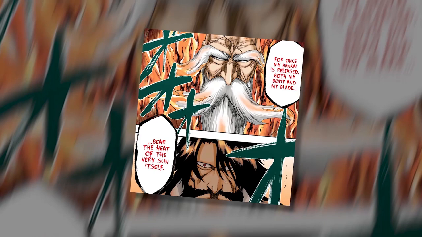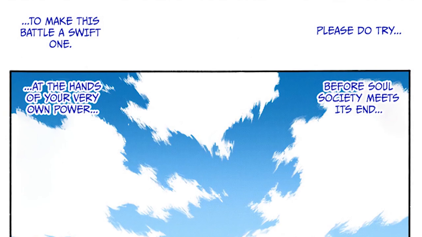In chapter 507, the head captain states that while in Bankai, his body and blade are both covered by the flames of the sun. Unohana had stated that if Yamamoto keeps his Bankai active for a prolonged period of time, then it would eventually burn away the entire Soul Society.